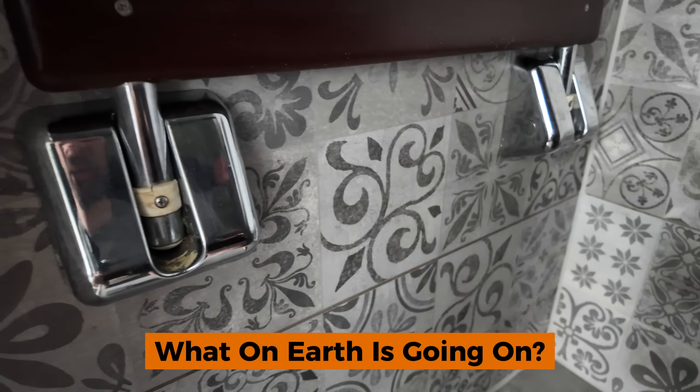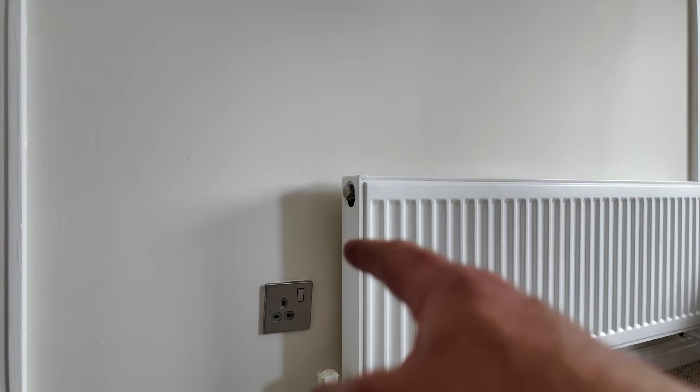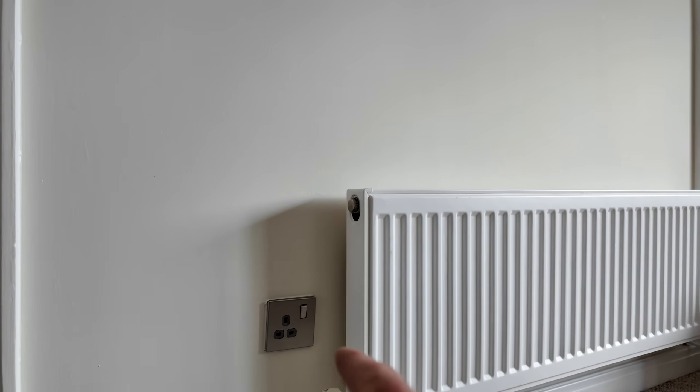You may think, what on earth is going on - and that's exactly what I was thinking. I'm not going to be touching that. I've come into the bedroom and there's a TV on the wall with a single socket. Coming along there - how's that powered up? There's a socket here. I'm trying to figure out what circuit it's connected to, so we're going to go down to the board.